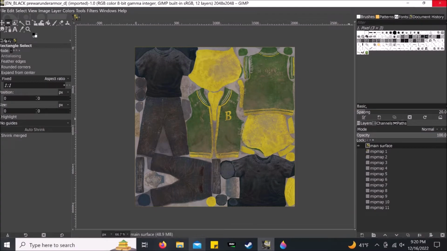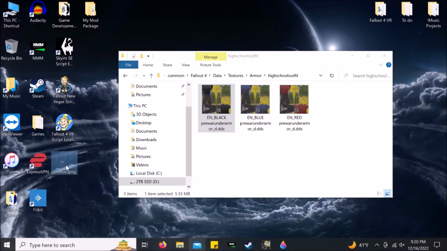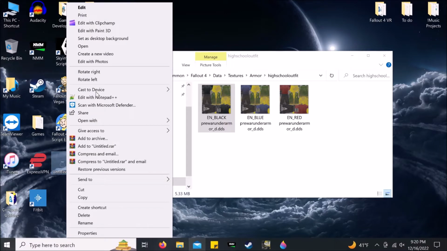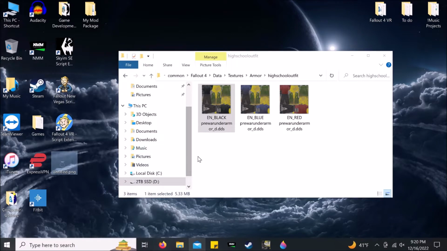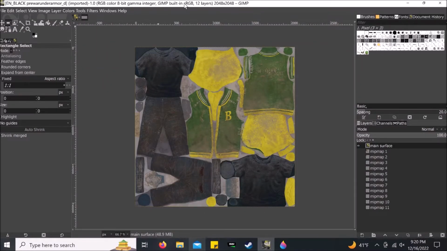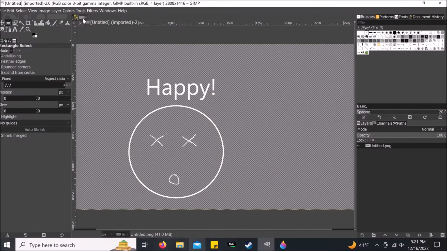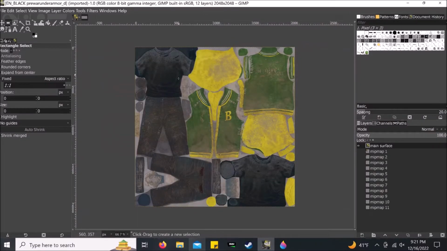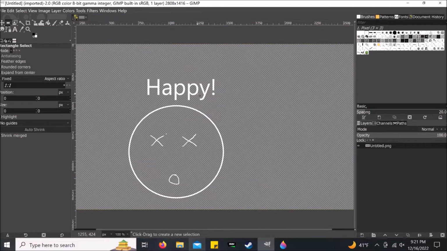So keep this open in GIMP. Now this is basically what you could consider a stencil. So you could copy paste this stencil onto anything. So if you hit open with on this thing too and put it into GIMP, you're going to have basically two pages open. You got this one here, and then you have this one here. Now keep in mind this is a 2K texture. And this over here is also 2K, meaning if I were to take this stencil and copy it directly over here, it would be massive. So we're going to want smaller.